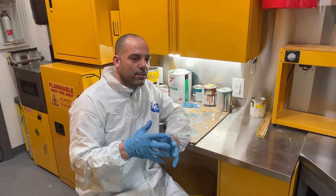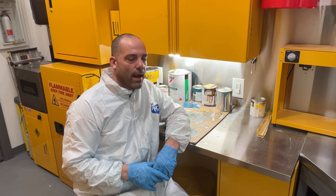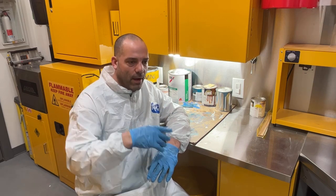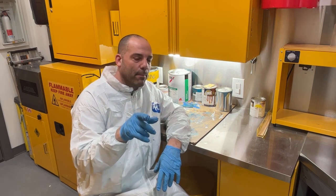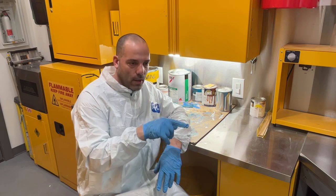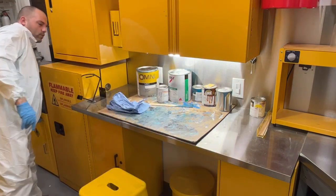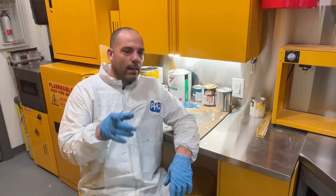I'm not sure yet. Like I said, the motor's coming on Sunday, so I'm not sure if I'm going to do that or not. If I put the motor in first, I'll just have to make sure I plastic everything off so that when I wet sand and buff, I don't get a bunch of dust on the motor. Tomorrow, after I paint the satin black, I'm going to start wet sanding the doors and the trunk lid. I'm not going to do the front clip yet. I just want to get the doors and trunk lid done, so that I can get those on the body, and then I'll do the front clip afterwards.